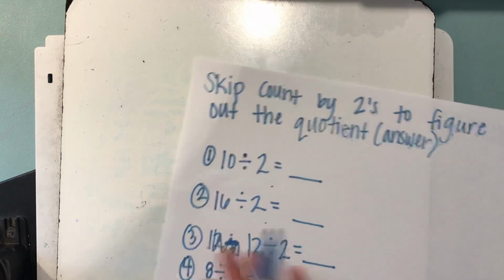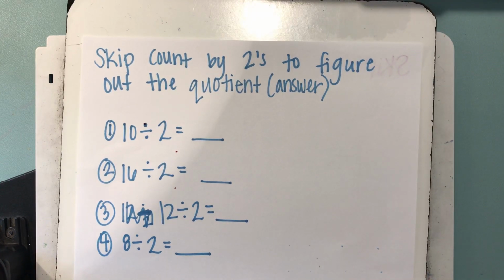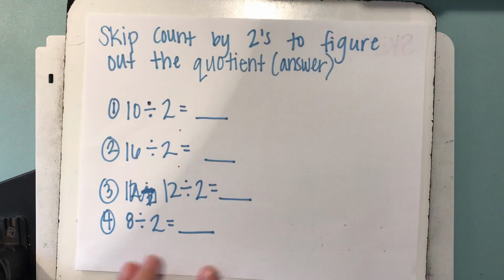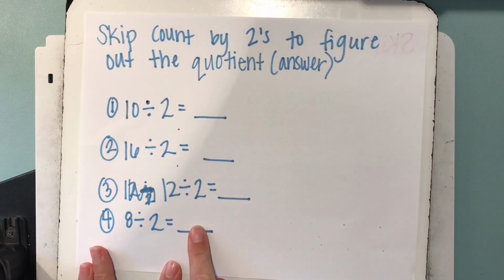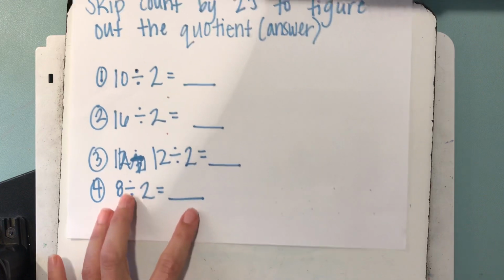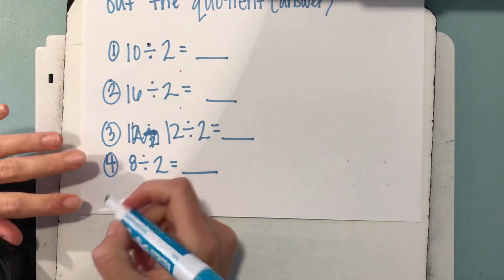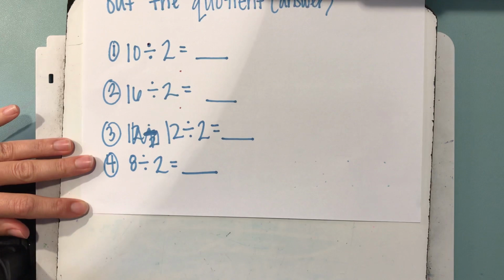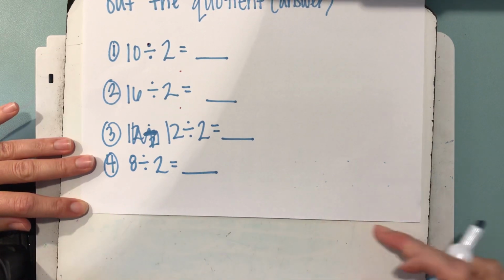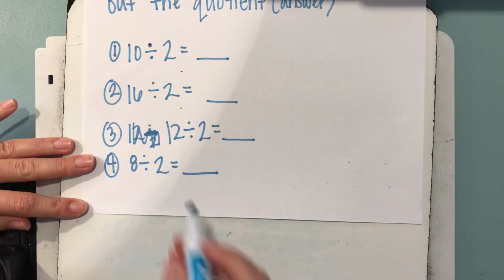Okay. So here's the next activity we're going to do. We are going to practice skip counting by twos, and to help us figure out the quotient or the answer in each of these division problems. So let's skip count by twos, and I'm going to actually put it on my whiteboard down here. All right, so do that with me. Ready? And I want you to practice this. And you might want to do this at home when you're doing your independent work. You might want to write your skip counting by twos to about 20 on a piece of paper so you have that as a reference.